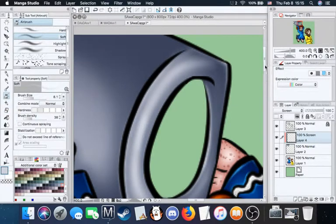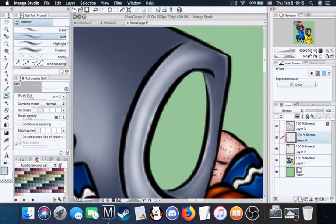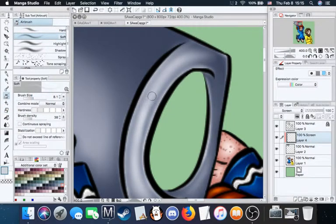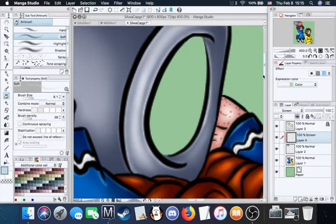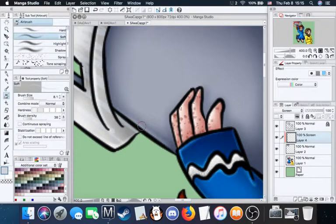I'm actually very glad that there are more options to Wacom now, because as cool as Wacom is, they used to be so overpriced. I mean, they're still really overpriced, but they used to be even more overpriced because there was no competition. They were like the only drawing tablets you could get of any decent quality. But now you have these other companies that make decent quality tablets, and so Wacom's had to up their game and lower their prices, which just proves that competition is good for everyone. I hate it when companies merge and then it becomes like a monopoly and everyone's like, it's not a monopoly. I'm like, it frickin' is! It might as well be!